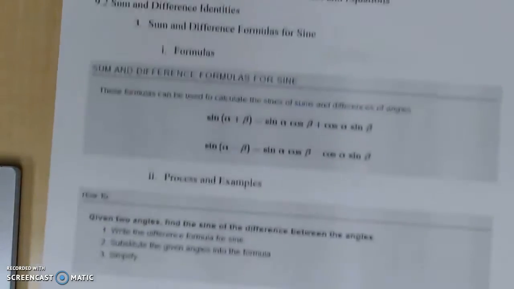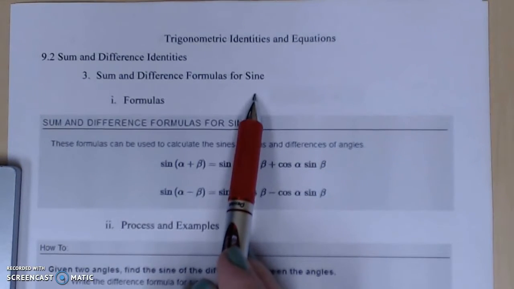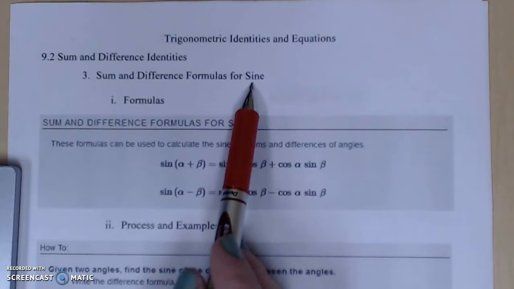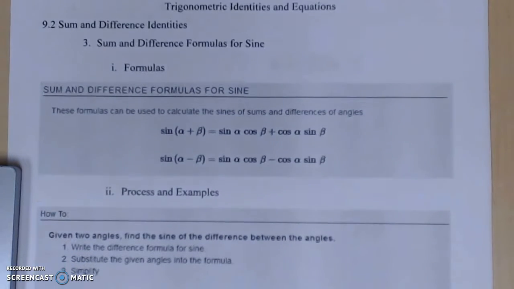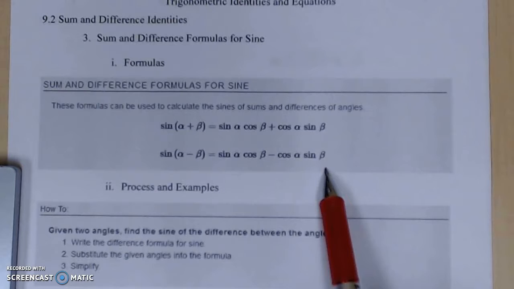So let's move on and look at a different one here. Go back up here on number 3, and we're going to be looking at the sum and difference formulas for sine. Now, the proofs are very similar for these sine function and identities. Again, you could reference back to the proof for the cosine within your textbook, and it would be very similar. So we're just going to go ahead and take these as truth, and we can see that here's our sum, and here's our difference, and the breakdown.